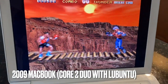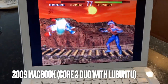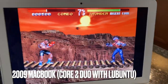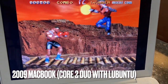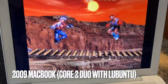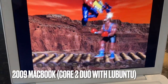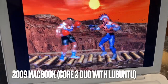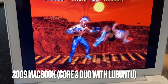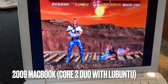And if the reason that you want to get a Raspberry Pi 4 is to play this game, you're kind of wasting your money because it doesn't even play this well. And you might have a machine this old sitting in your closet somewhere. So fire it up and install Batocera or install Ubuntu, and install RetroPie on it, and you're good.